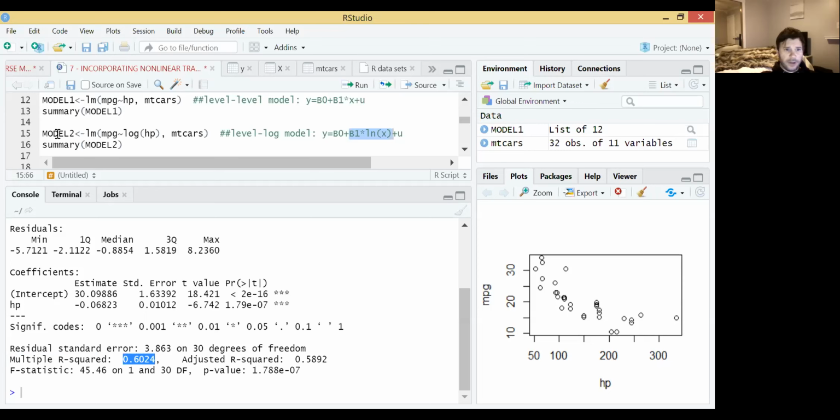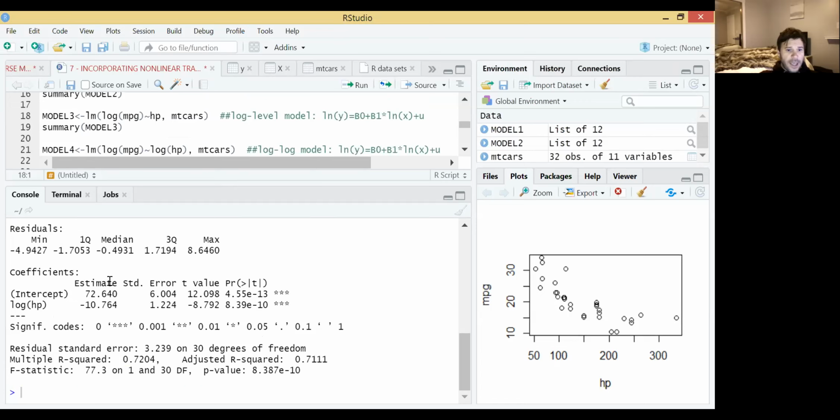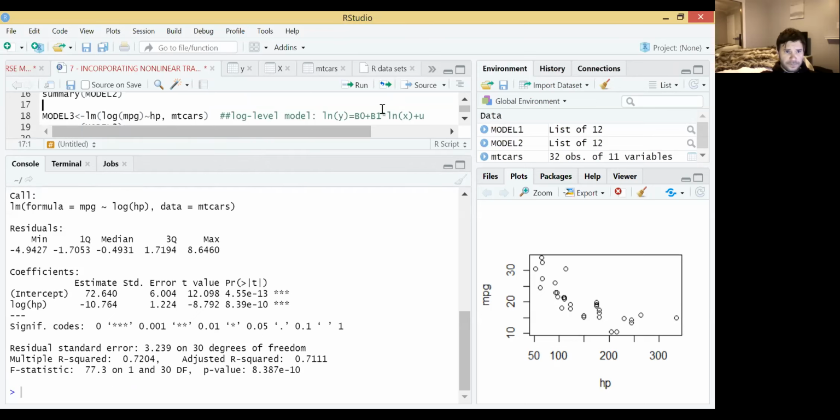Okay, so we've built model 2. Let's go ahead and run line 15. And then we're going to run line number 16 to take a look at the summary output for model 2. Okay, keeping in mind, again, the R squared in model 1. We want to see if this fits better. And we can look at our output now for model 2. So again, the model 2 that we built here was line 15 and 16 up in the script file.